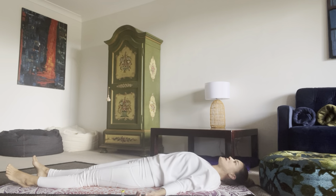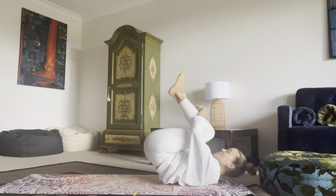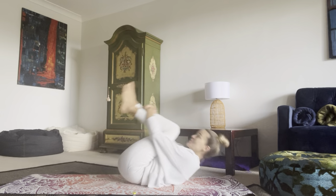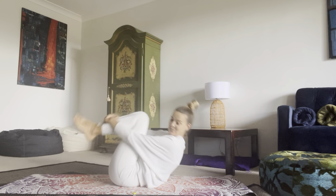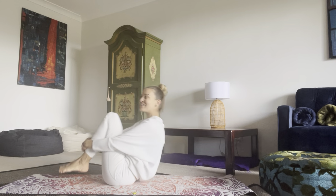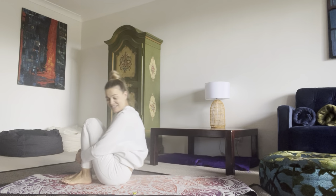Okay, so with your next inhalation, make yourself long, and then exhale your knees toward your chest, and we're just going to roll up and down. So this rock and roll, integrating, raising the Kundalini energy. Children love this exercise. Sometimes for adults, it's a little more difficult. Good. So breathe nicely, long and deep, or breath of fire, or just match that breath. As you exhale, you come up, and as you go back, you inhale, or vice versa.